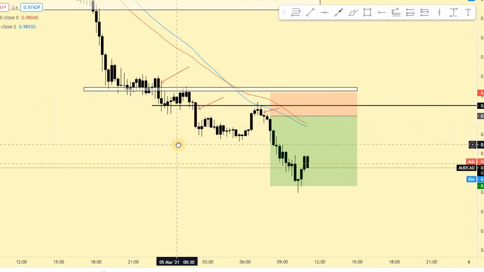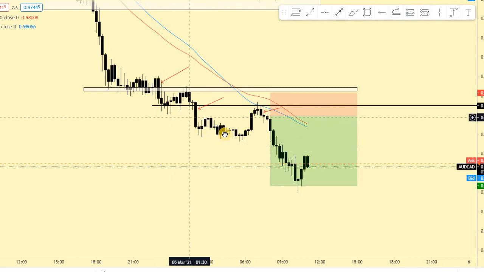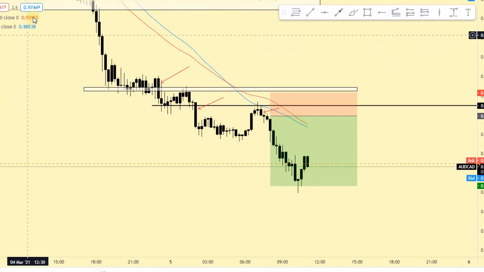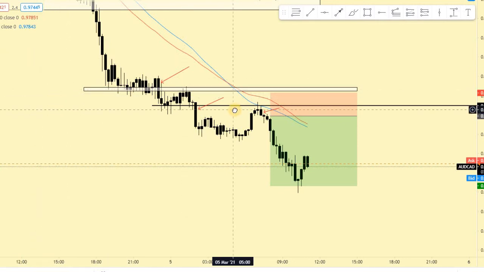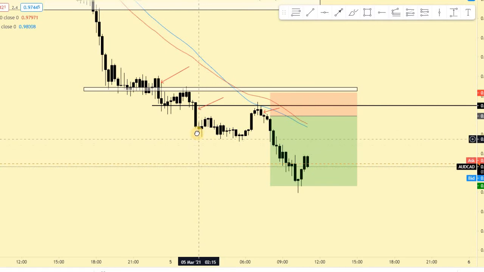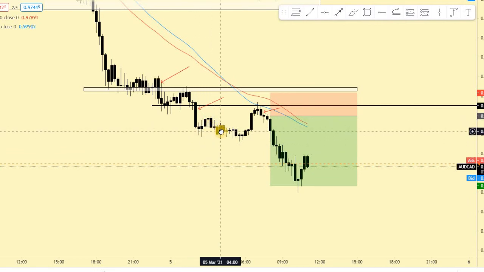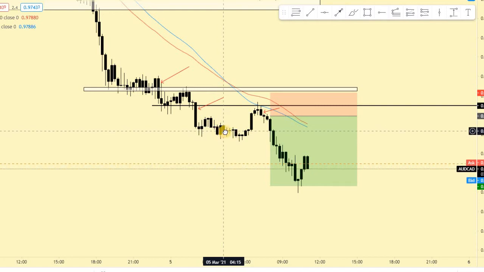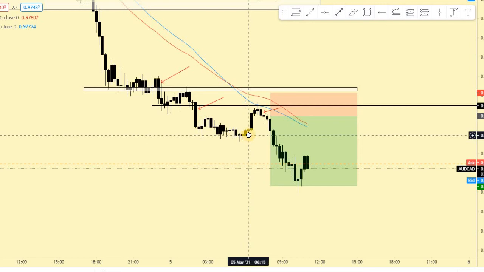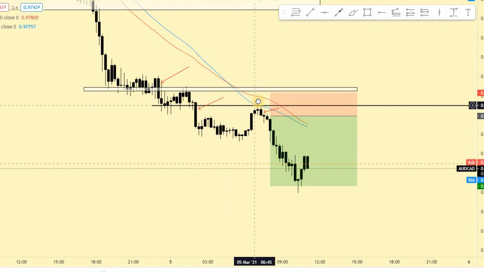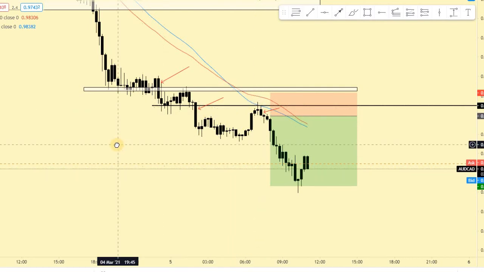Break this level. That was when Mr. Ernest was very, very keen and interested in this pair and started waiting for the opportunity of a retest of this level. And eventually, this is a 15 minutes chart. It means that we waited patiently for about 5 hours before we eventually had a retest. So that is telling you that trading is patience. Patience is very important in trading. Just wait for the opportunity to present itself to you.